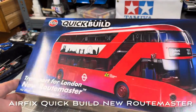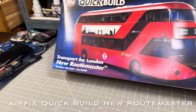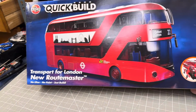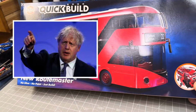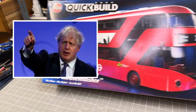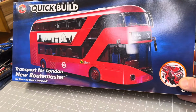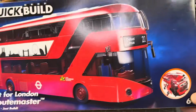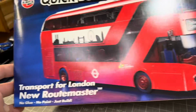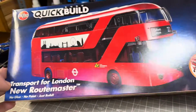Our new release from AIRFIX, Transport for London new Routemaster or Boris bus. It's called the Boris bus as it was actually designed by Boris Johnson, ex-Prime Minister, ex-Mayor of London, and I believe he actually has a hobby and he actually makes buses, model buses as a hobby. So this is new from AIRFIX, joins the very successful Quickbuild range, much bigger than previous releases.